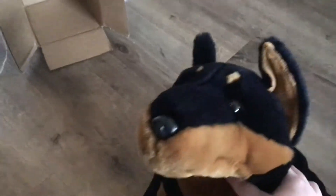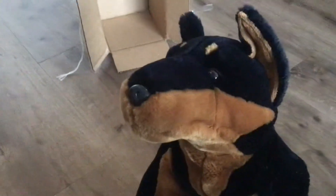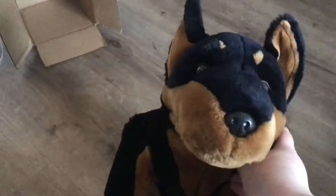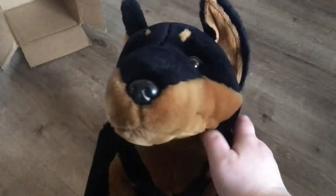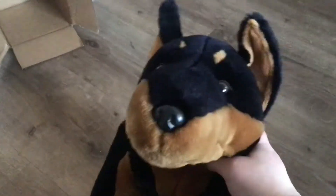Me having two Doberman plushes right now is really cool. I'm trying to collect Doberman plushes for a bit. Since I've been working with Dobermans, I really fell head over heels in love with the breed. Look at that small tail — it's not really a big crop, actually. I know it's kind of a cropped tail, but it's very nice still.